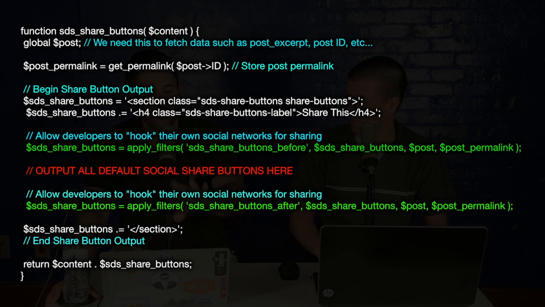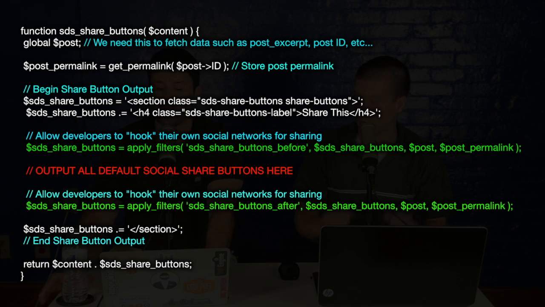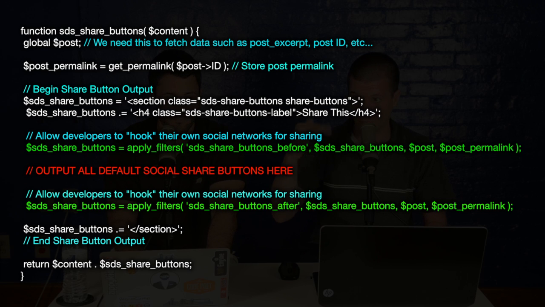Where are the developers actually putting their buttons? Are they going right into our plugin and editing that, or are they putting them somewhere else so that they can easily modify their own code? Good question. It depends, but they're probably putting them in the theme's functions.php file or their own plugin, which we could call an add-on to our plugin. They want to keep it outside of our plugin code. They never want to modify our own plugin, because if we make an update to the plugin, all their changes get overwritten. Gotcha.